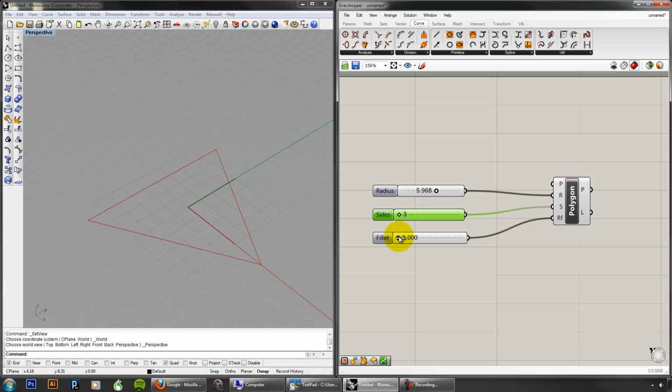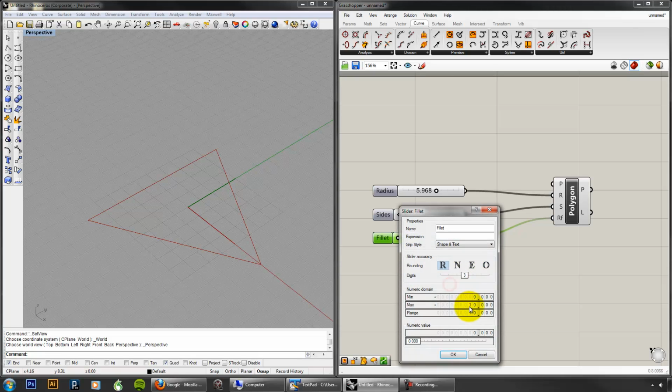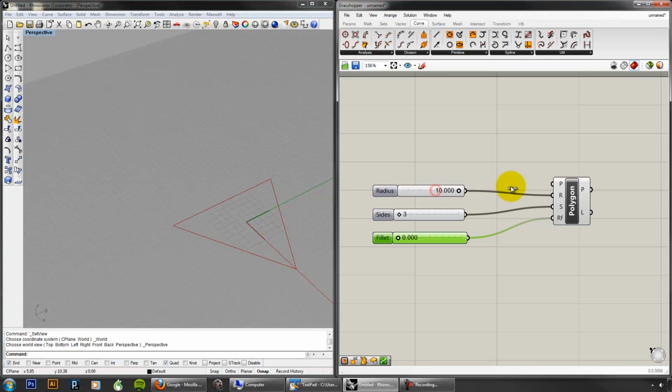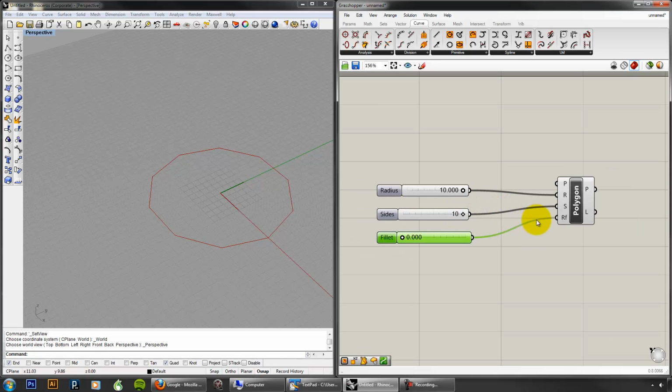Okay. Interesting thing about fillet, you look at that, a very small change seems to produce a pretty large effect right now. So why don't we go ahead and limit our range to something like 4. We don't want to keep rounding this thing until it's gone. We want more control over it. And the radius seems to be pretty self-explanatory for us. So we change the number of sides and something. So pretty cool. You can experiment with that. But that's a polygon tool, and that can be pretty useful. Okay.